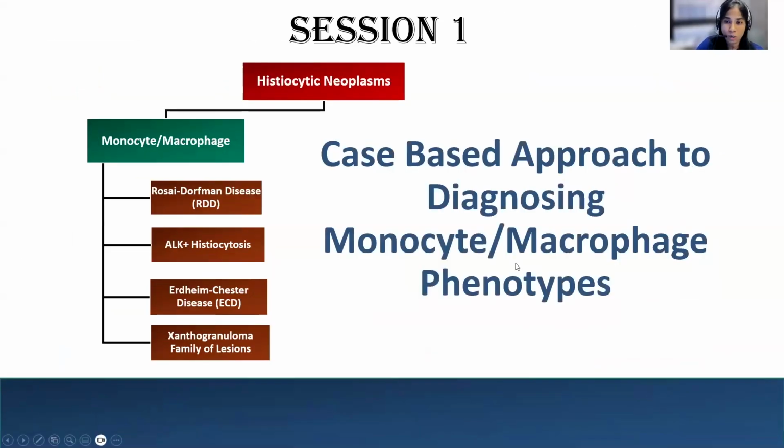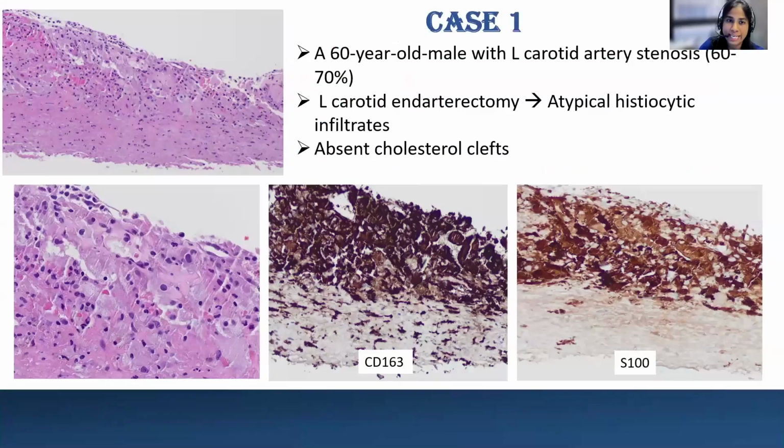So session 1, which will be my session, would include all of these different entities in the monocyte macrophage phenotypes. And session 2, which will be led by Dr. Picarsic, will include the malignant histiocytosis and the dendritic and Langerhans cell neoplasms. So, case-based approach, going to case number 1.